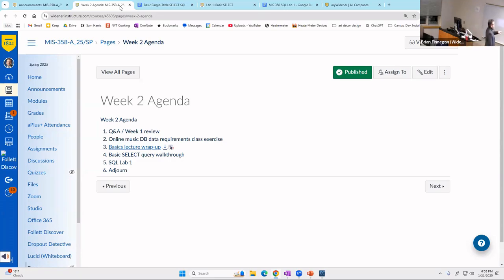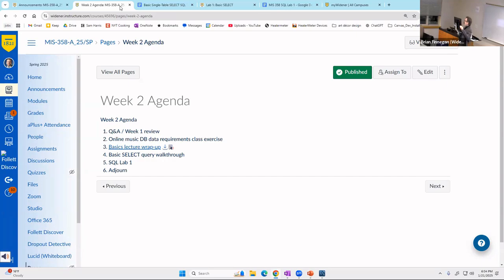Here's the agenda. And I think we're actually going to go top to bottom. Review last week just a little bit, see if there's any questions. I doubt there are since we're not very far in. Do a little in-class exercise, ungraded and informal, that relates to our design questions. And then wrap up the introductory lecture about context stuff to prime your pump. And that will hint at some of our design-related stuff, which we will turn our attention away from for the rest of the class as we dive into basic SQL querying.